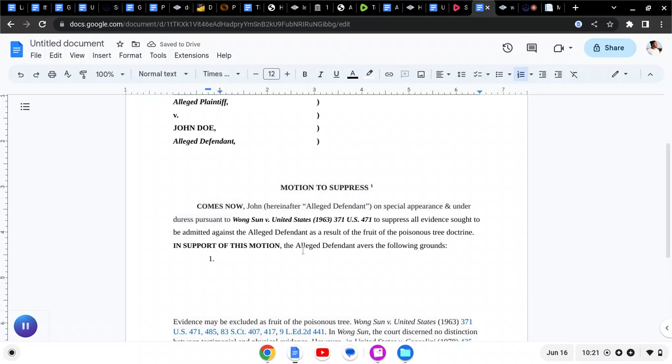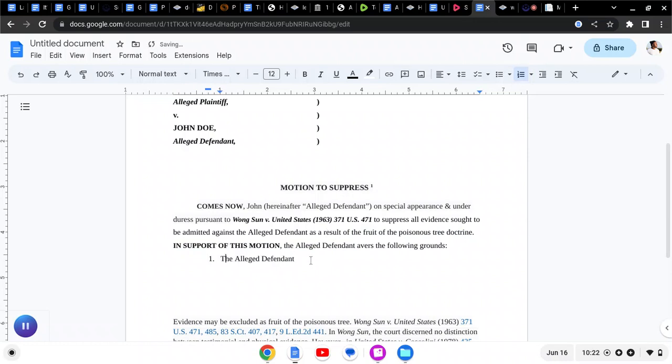And I'll say something like this. Anytime you're filing a motion to suppress, in my opinion, I personally would file an affidavit in support of this. I'm going to show you what I'm talking about. This is what I would do.